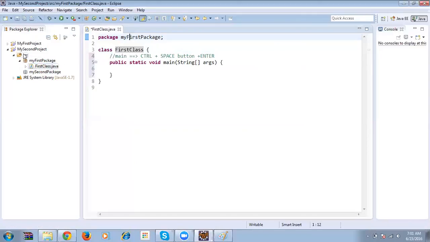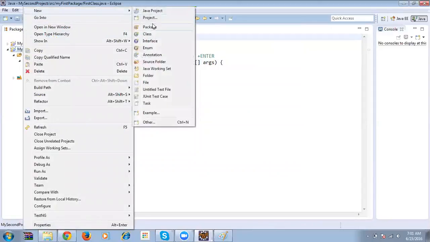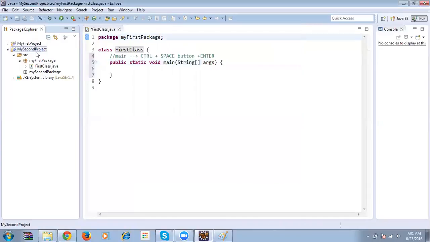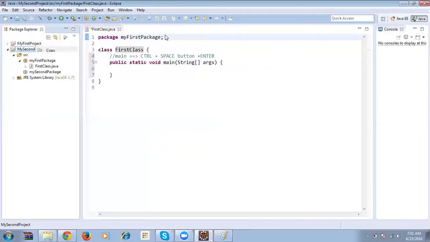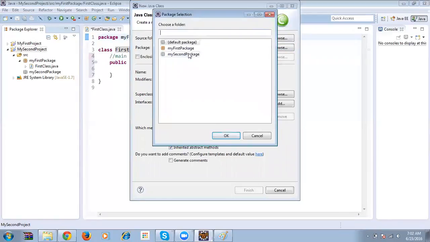Now I'm going to right click on this project, go to new class. Here, if you see, the package name has not been given right now. I can browse and choose which package I want.